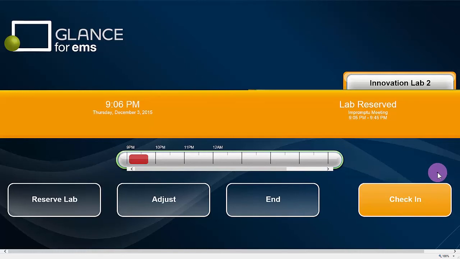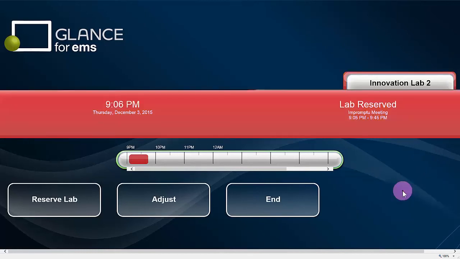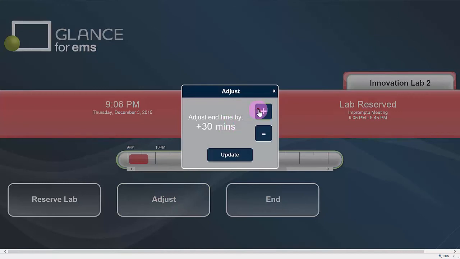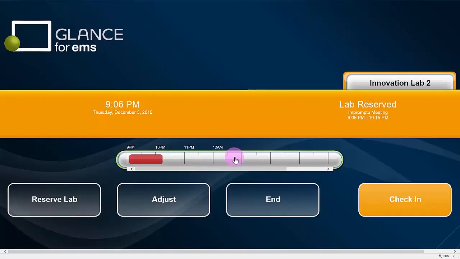If your organization requires that you check into the meeting, meaning that the meeting will actually occur, the sign will light up yellow to indicate that a check-in is required. When I walk up to my meeting, I simply check into that meeting, and the icon and colors change to let me know that that room is now in use. As that everyday user, if I need to add additional time to my meeting, the system will allow me to do that and simply add to the end of that meeting time.